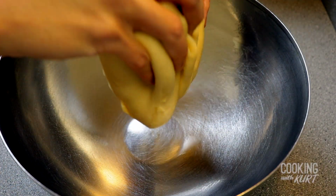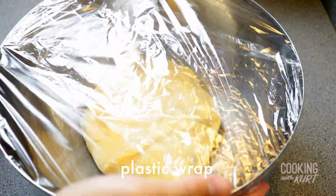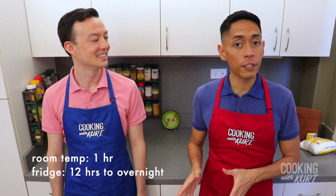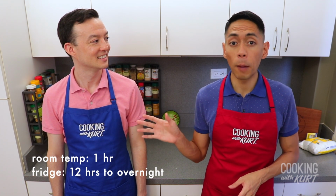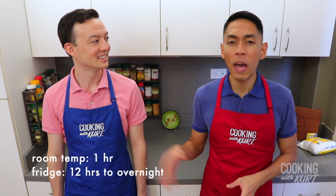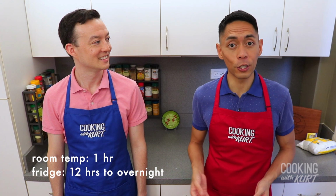It should feel very soft to the touch, and put it in the bowl and cover with plastic wrap. Let it rest at room temperature for 1 hour. Then refrigerate the dough overnight, approximately 12 to 16 hours. This will slow the fermentation and chill the butter, which will make the dough easier to shape.